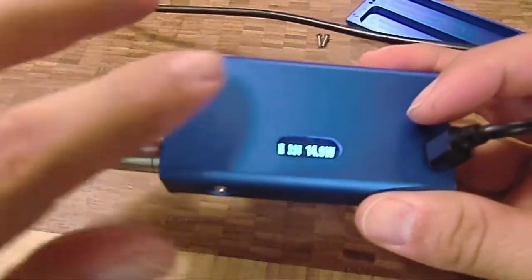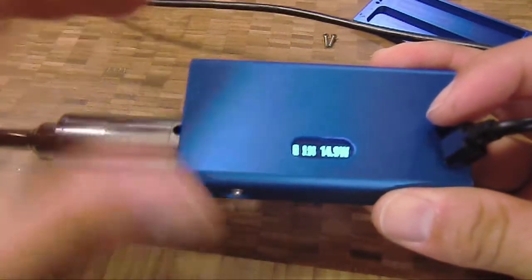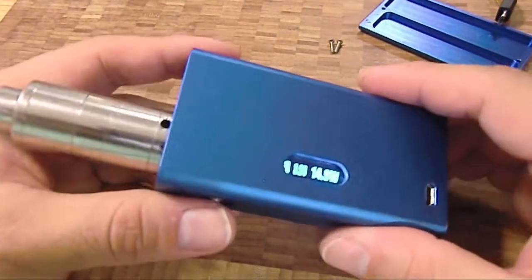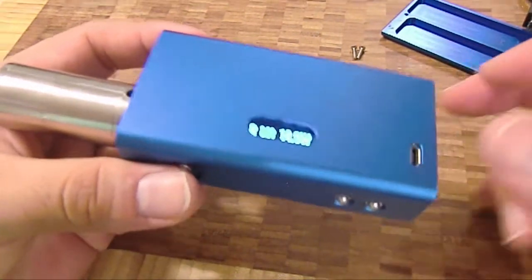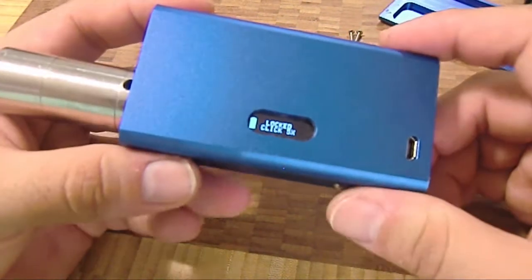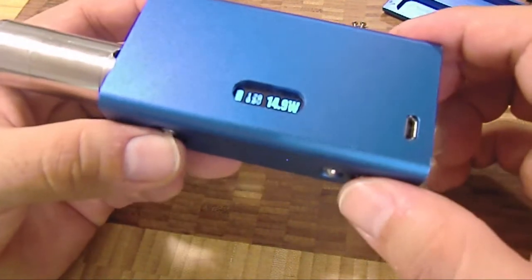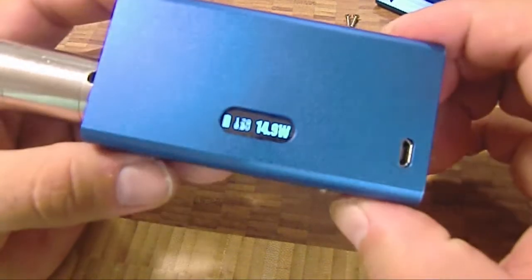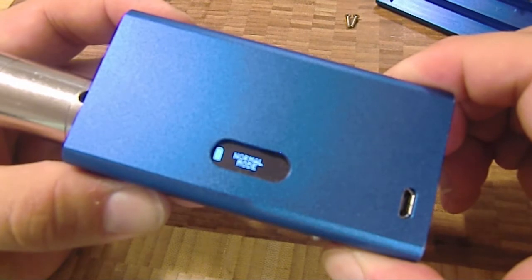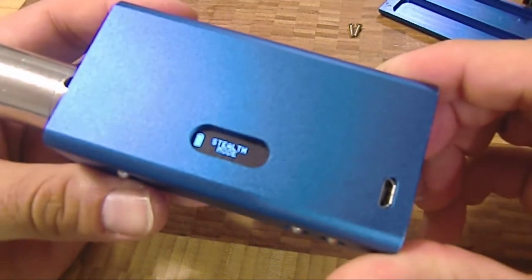I'm going to show you somewhat of a feature on here that you can't see unless the lights are off. So lock mode, it's 5 clicks, puts it in lock mode. You also have a stealth mode, and basically when it's locked, so we lock it, you press the fire button and the down button simultaneously, at the same time, for 5 seconds. It goes to normal, which is where you're already in, and then stealth. Right there. Alright, now we're in stealth mode.